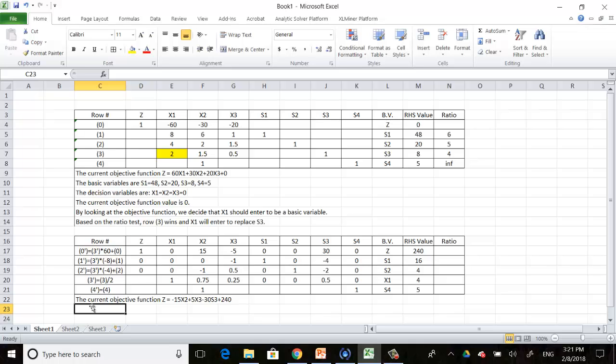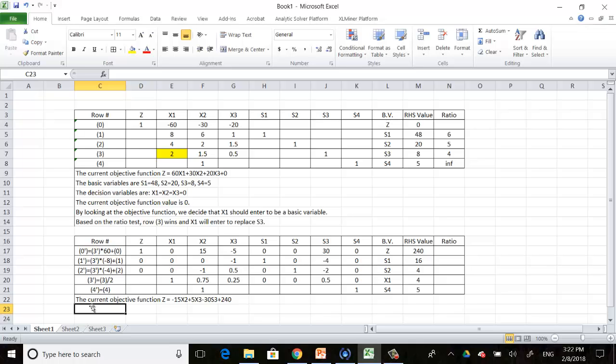They are non-basic variables. Can you see clearly? Should I enlarge it? So now the z is negative 15 times x2 plus 5 times x3 minus 30 s3 plus 240. And x2, x3, s3 are non-basic variables, which means their current value are 0.